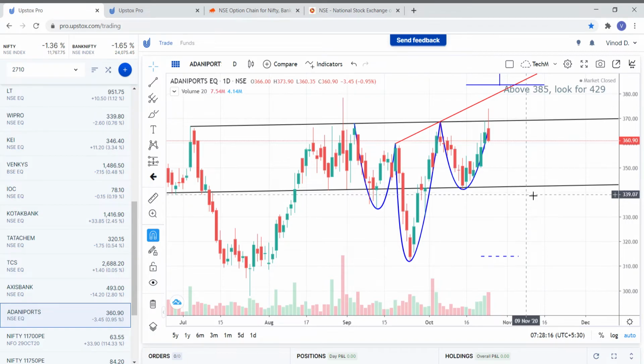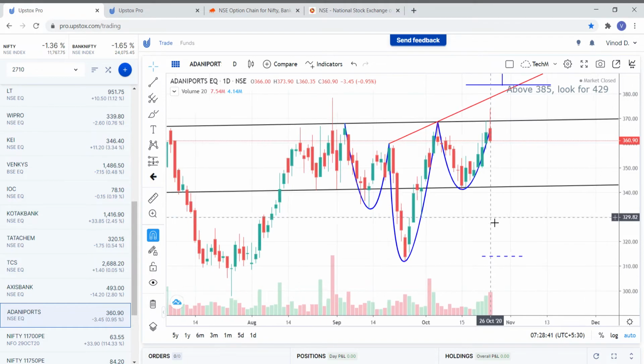So, without wasting any further time, let's quickly get on to the two stocks that I want to share with you: the levels and the basic technicals on how to trade, and what we see out there. So, I selected Adani Port. There are quite many stocks being queried by our members on the channel, so they can trade the next day based on the levels that are provided. Okay, the first one is Adani Port.